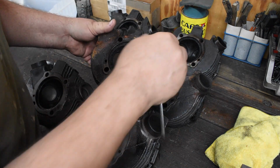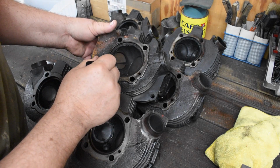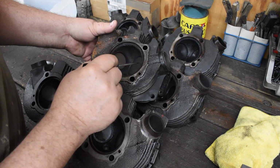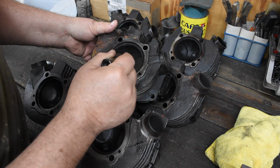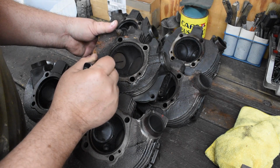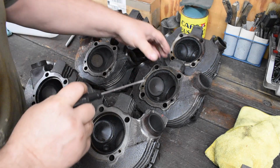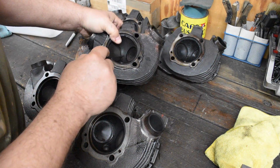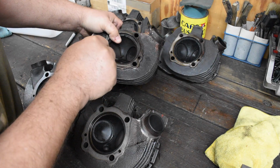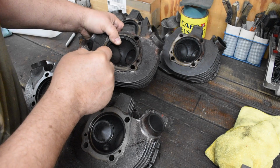These heads are the ones I'm worried about. The exhaust valve is really low. Intake looks like it might be okay, but the exhaust valve is really deeply cut in the heads. I'm almost 100% positive this is going to need a hardened seat. Intake might be okay. And here is the other head. This exhaust valve is really deeply cut in there. That one's going to need a hardened seat for sure.